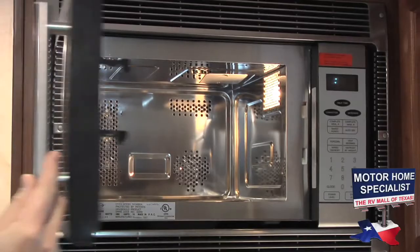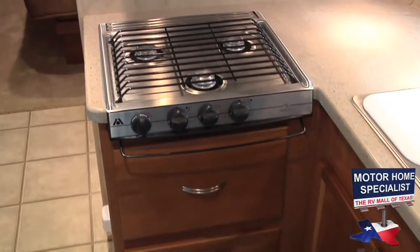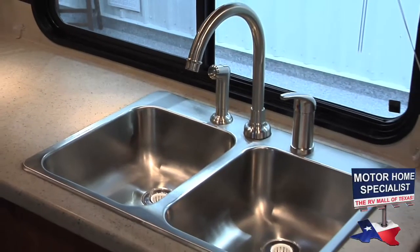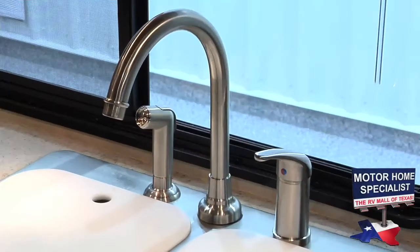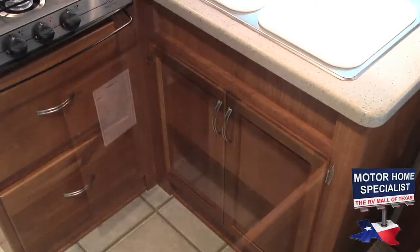The stainless steel half-time microwave convection oven cooks in literally half the time of a conventional oven. You'll also find a stainless steel three-burner range and a great looking Norcold refrigerator with stainless steel inserts. The kitchen is further highlighted by beautiful solid surface counters, stainless steel sinks with covers, and a high-arched brushed faucet with separate sprayer. You'll also be incredibly impressed with all of the additional storage overhead and below the kitchen counter.